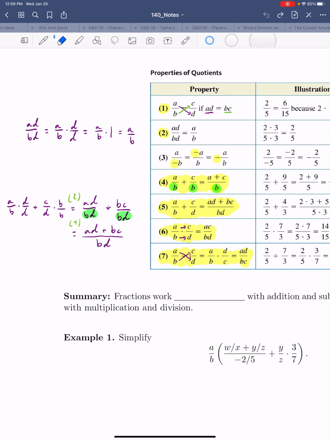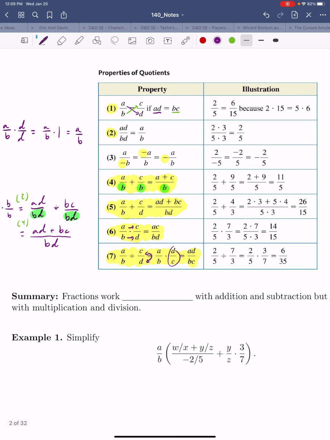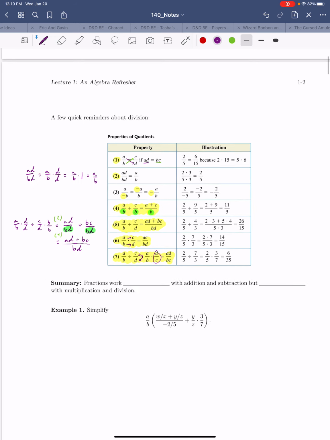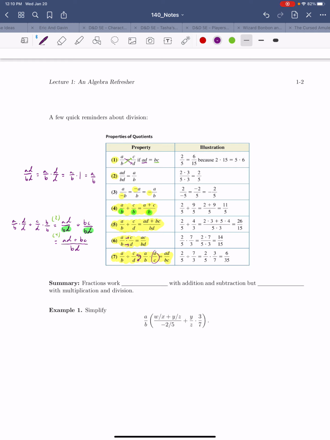In fact, let me maybe just note that we are flipping the fraction to get that. Please don't forget to flip it, but division is basically as easy as multiplication. And maybe that's not too surprising because fractions are division, they're quotients. So maybe it's somewhat intuitive that fractions work poorly with addition, but nicely with multiplication and division.